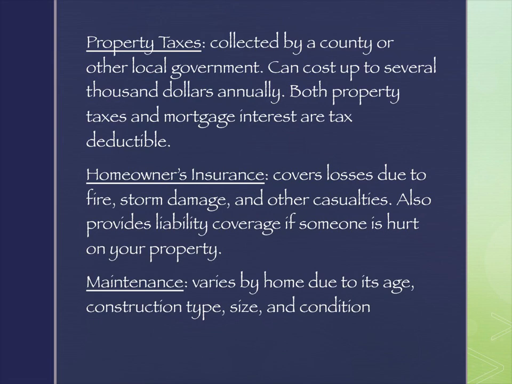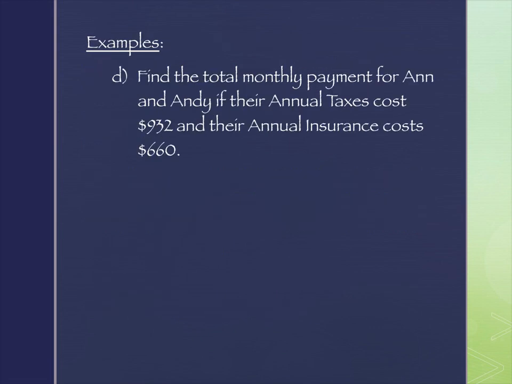So we're going to take a look at, not the maintenance example, but the monthly payment example if you actually have taxes and insurance. So Ann and Andy have their regular monthly payment, which we already found was the $592 number, right? And then they also have an annual tax, and their situation is $932, and their annual insurance is $660. Okay, so they're in a place where the annual insurance is not very expensive. That's probably not going to happen in your Oklahoma places, even on a $100,000 house right now.